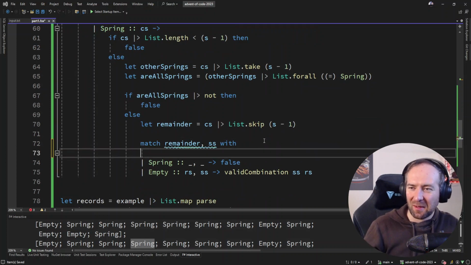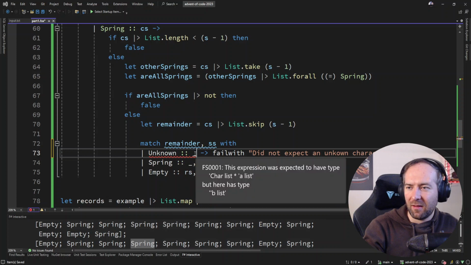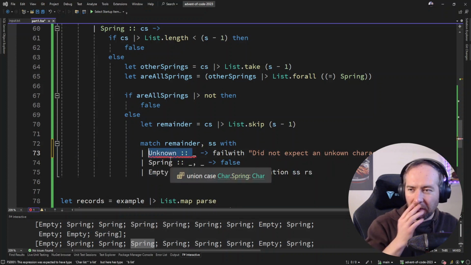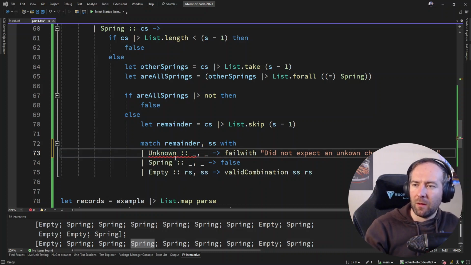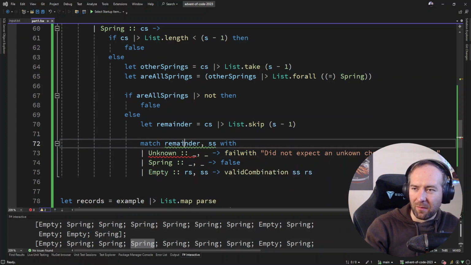I maybe shouldn't have reused the same union type. Now I'm thinking that should never happen, but now I'm thinking it's still not an exhaustive match. We can have empty.